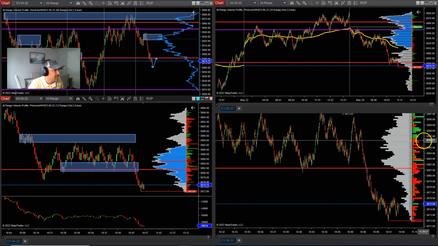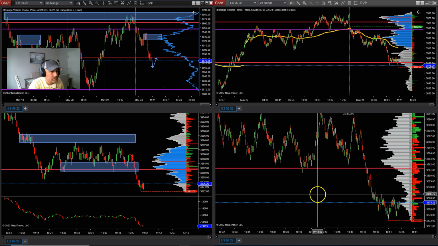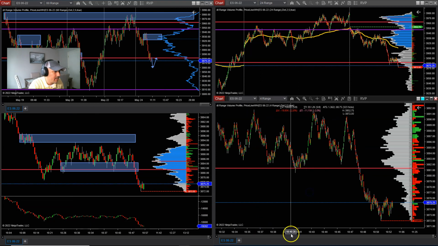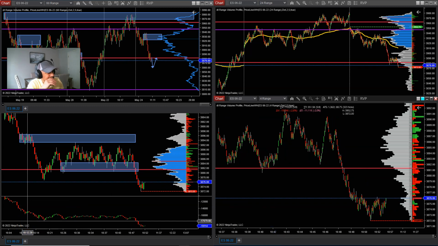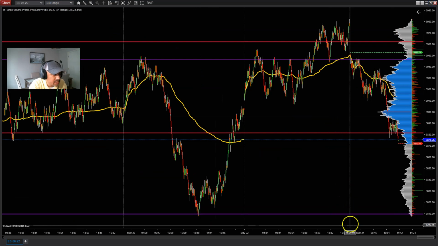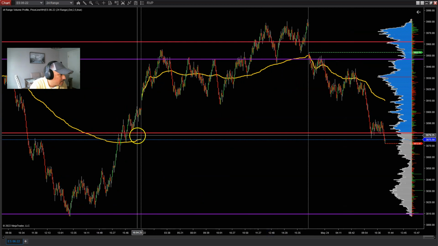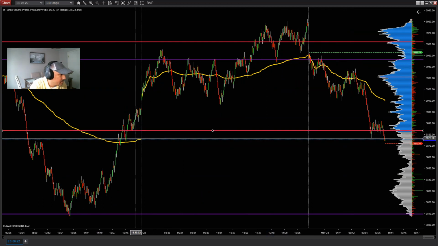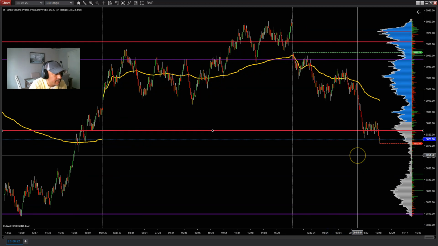But yeah, let's see. I'm going to wait here. Wait and see what the market's going to do. I'm going to look at the 24 range right quick and see what we got going on here. Okay. Move this line up a little bit. Okay, right here, price broke that area. So I'm looking at the 24 range.